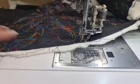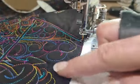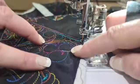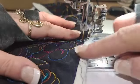Now someone's trying to call me. They can go away. Alright, so I do have a little bit in here to do, which we'll come back to. Now I've stitched that edge down, it might not flop around on me so much, and I'll fill that in, and then we've filled in that whole big area, which is brilliant, because that's the aim of the game.